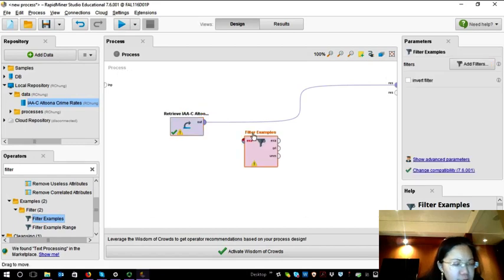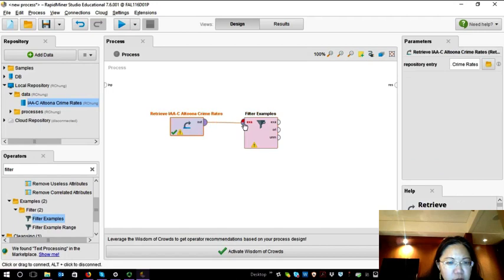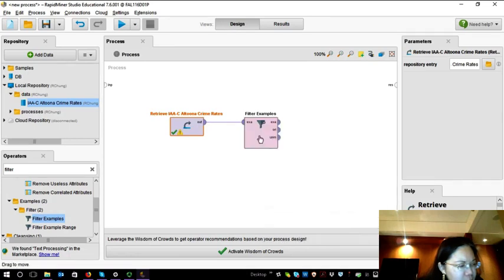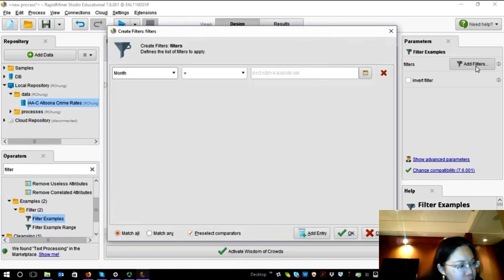First of all, I'm going to disconnect this relationship. And then I'm going to connect the output of this to the input of the filter operator. Then I'm going to click this filter process, and in the parameters panel right here, I'm going to click add filter to define a filter. I'm going to set it to juvenile total.